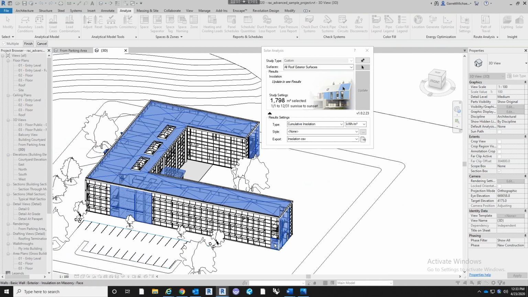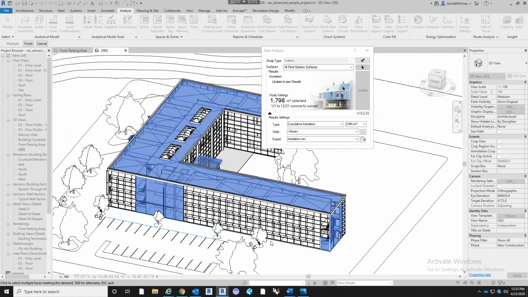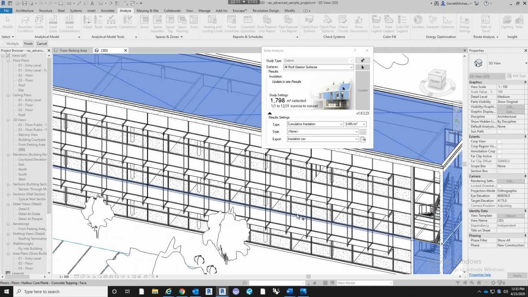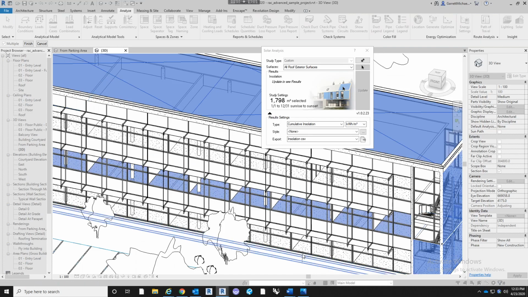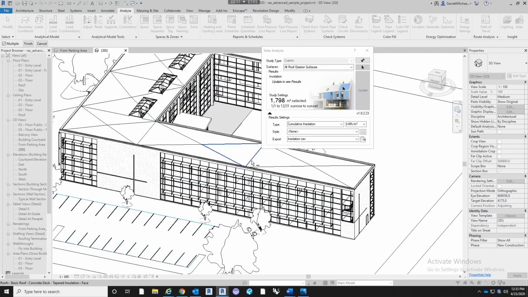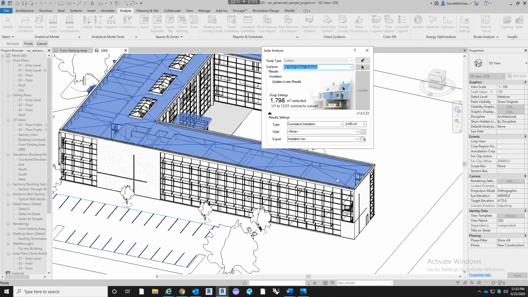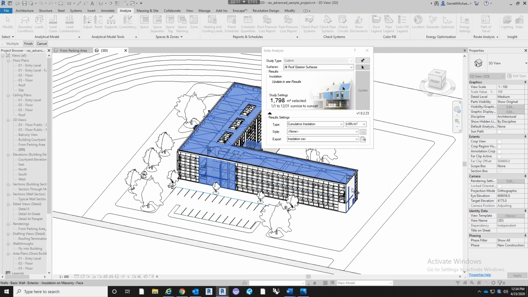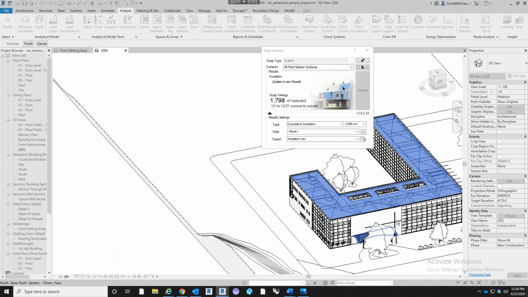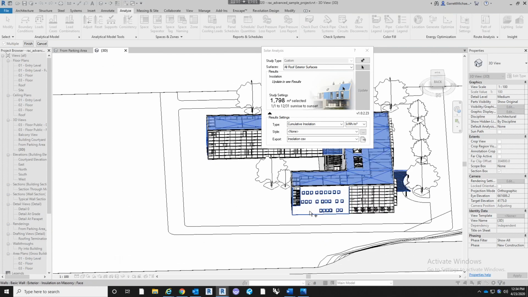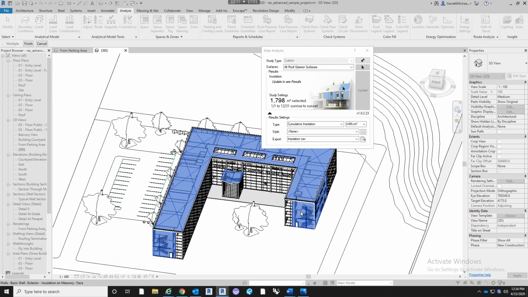Okay, so these are the larger exposed faces, and we could also do some floors. Oops. Sorry about that. Let me redo this real quick. Hit finish, update.